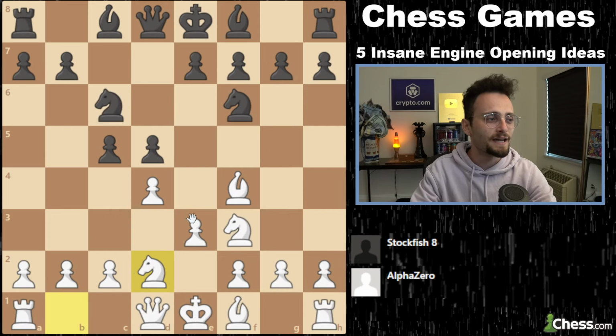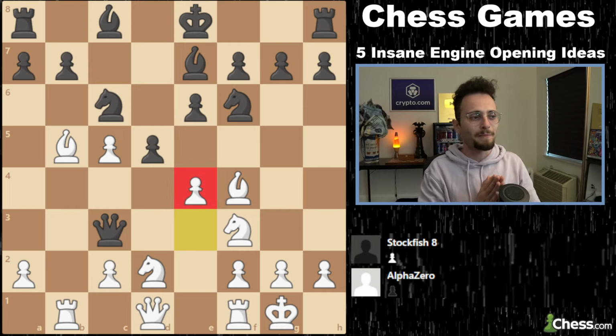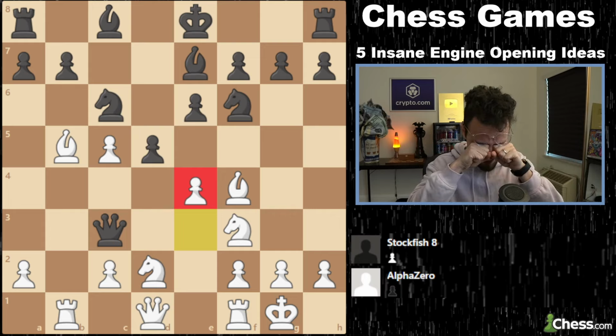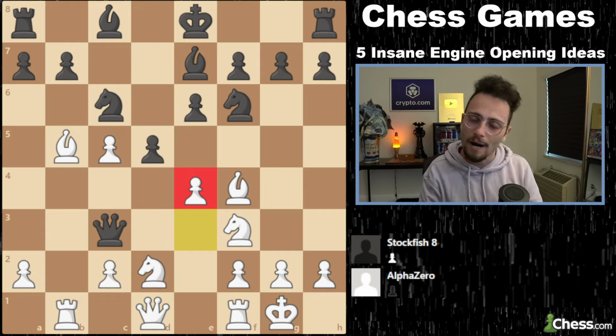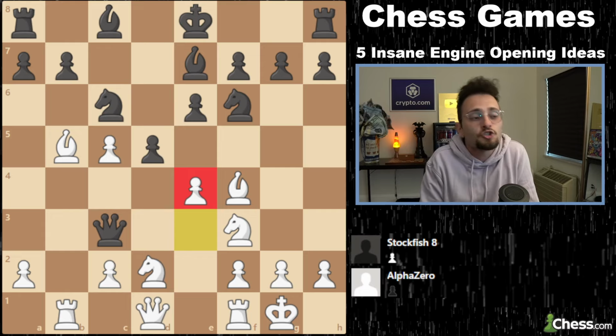But this London idea of DC and then later on E4 has been played about 200-300 times since AlphaZero played it. It's constantly pumping new and new ideas into it, and it's just interesting. I mean, like I said, the whole point of this video is to show how engines show us things that we probably would have not found for ourselves in about 10, 15, maybe 20 years. I mean, it's just such an absurd line.